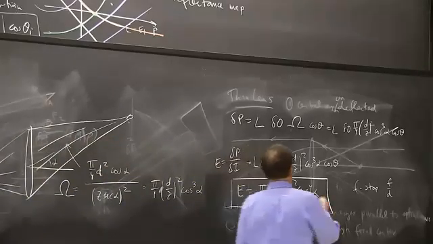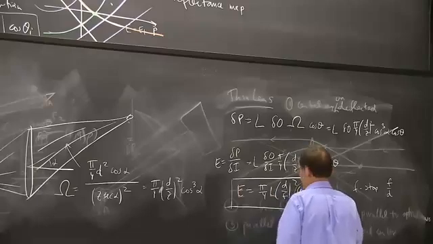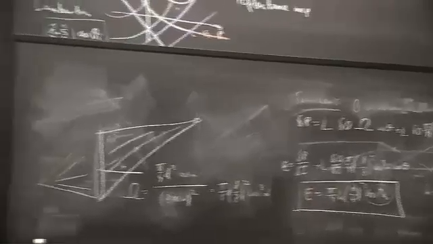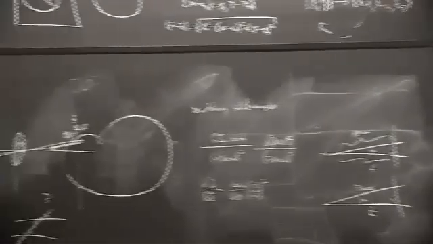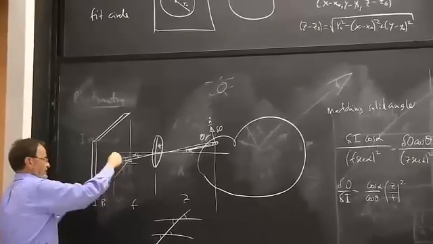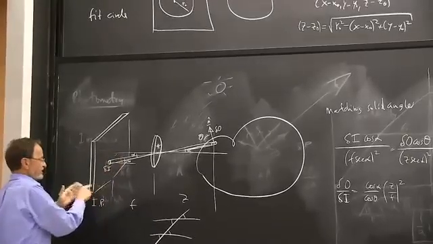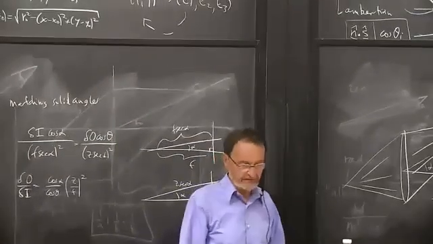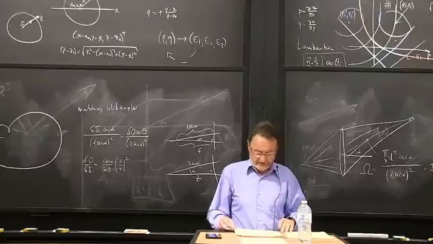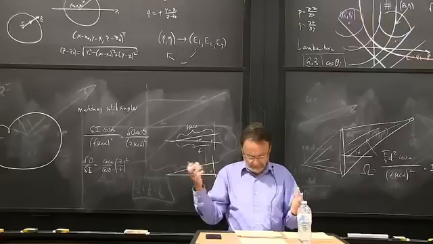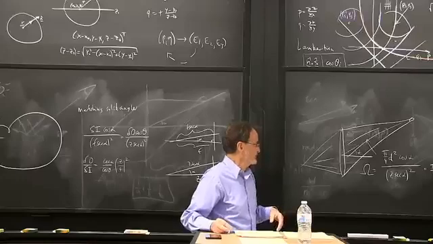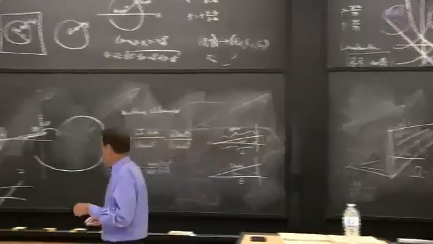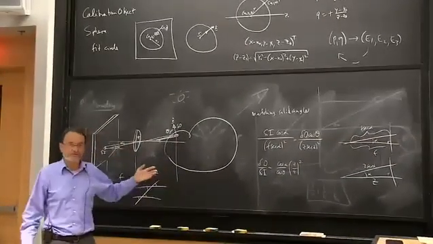And the remaining part is this annoying thing here, cosine to the fourth of alpha. What does that do? Well, it means that the brightness is dropping off as we go off axis. So if you have part of the image that's way out in the corner here, it's going to receive less power per unit area than something in the middle of the image, and that means that you need to take that into account. Now, fortunately for small alpha, cosine to the fourth alpha is as close to 1 as you can get. And so as long as alpha is small, you can completely ignore this.